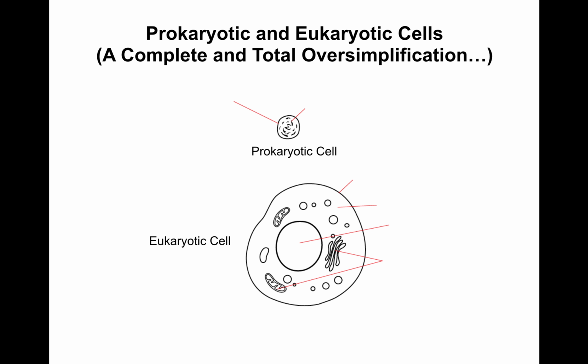And what you're going to see first off is that both types of these cells have a cell membrane. But what makes prokaryotes different from eukaryotes is that eukaryotes are going to have different internal compartments. These internal compartments are referred to as organelles, more on that in other videos. And one of the largest organelles, if not the largest organelle in a eukaryote, is going to be the nucleus. So one of the key differences that you can see on the screen right now is that prokaryotes lack a nucleus, but eukaryotes possess a nucleus.